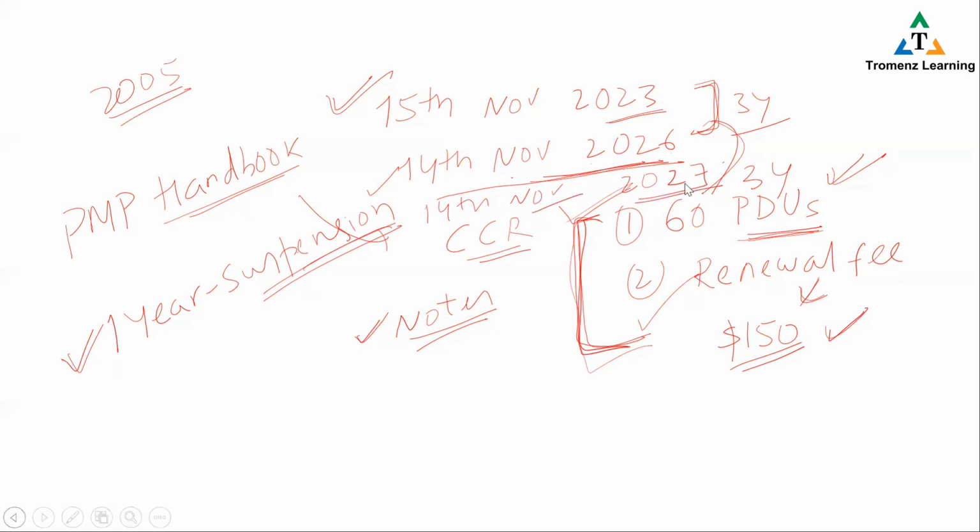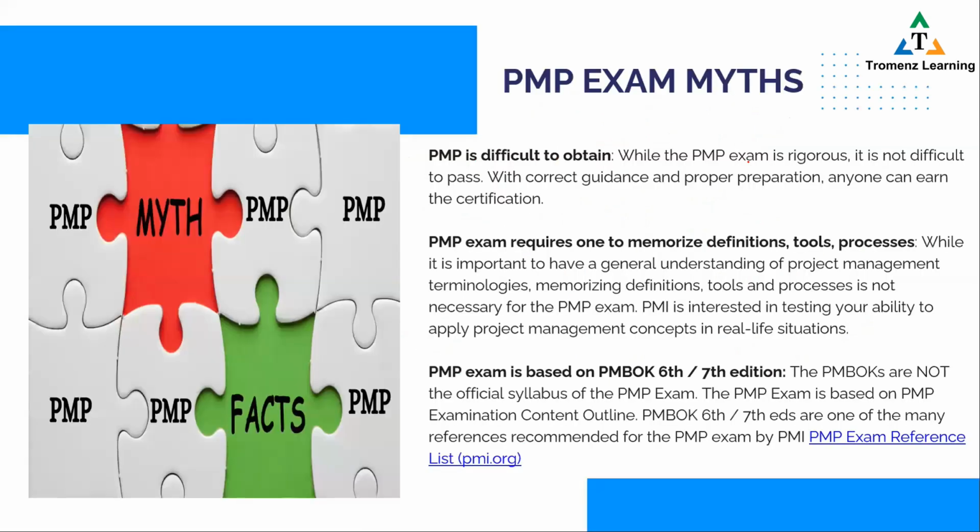I hope I answered your question. Last thing, if 14 November 2027 is also gone and now you want it back, okay, you have my number. See you again. I expect you never go for that. I have really come across a lot of people who earned the certification but didn't renew on time, come back and retake it. Very painful. So please avoid that. You make a decision, by this date, whether you want it or not. All right, any other question?